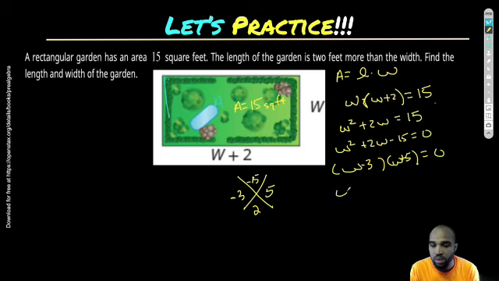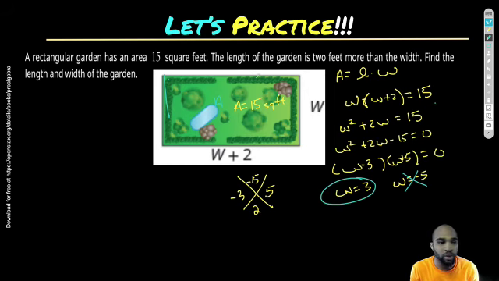Now it becomes easy to see that W can have two solutions. It can be 3, don't say negative 3 because 3 minus 3 gives us 0. And what else? Negative 5. Good. So I can have those two possibilities. Which one is it? You can't have both as a width. Well, one just doesn't make sense, does it? You can't have a negative 5 width. But you can have 3 feet in width. So 3 feet is going to be our answer here.